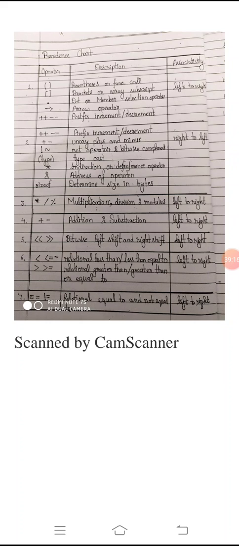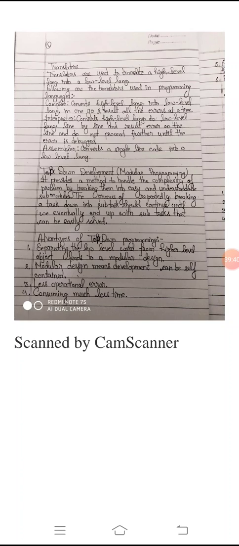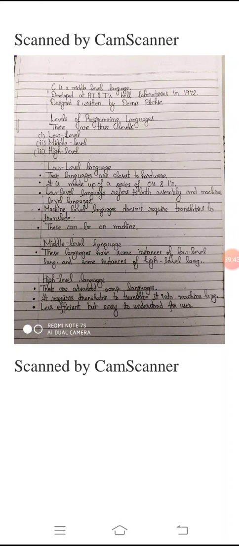This thing we need to understand, and we always need to remember that C is a middle level language, because it has been written in many places that C is a high level language, but C is a middle level language because it has some features through which we can communicate with the machine language also, with the machine also. That's why C lies under middle level language. So this is the story of today's lecture.